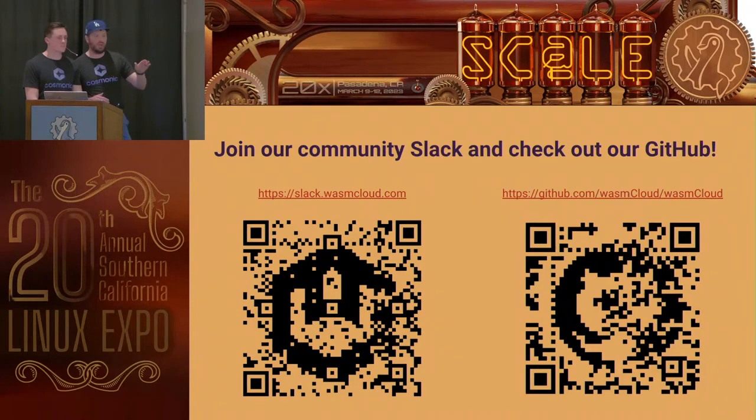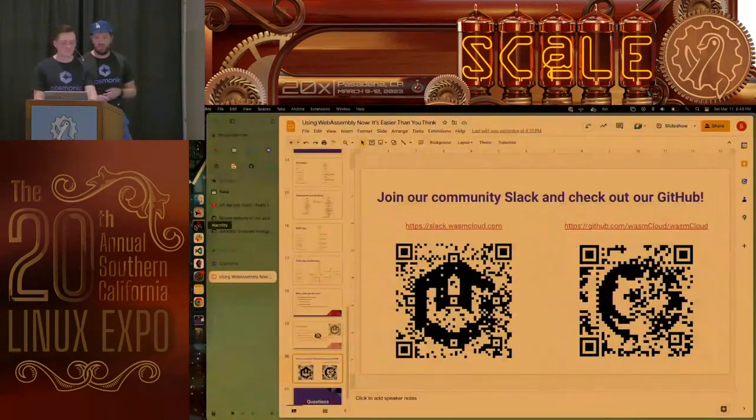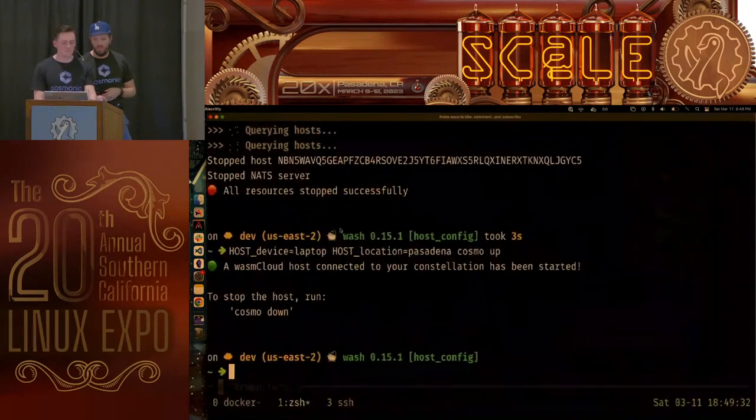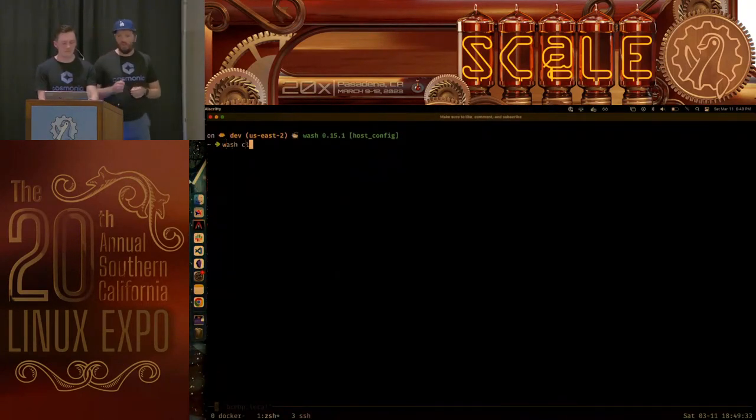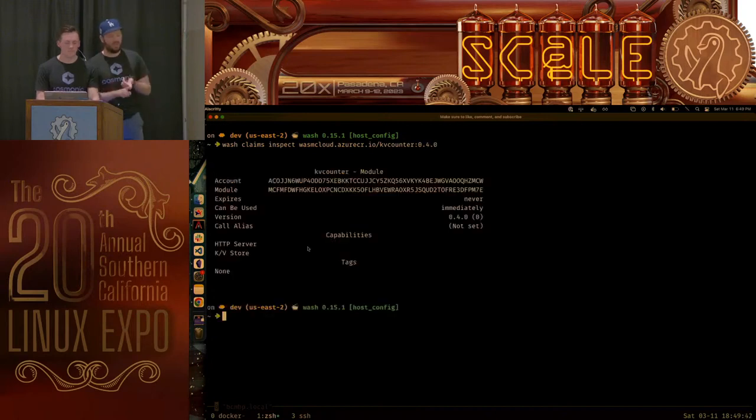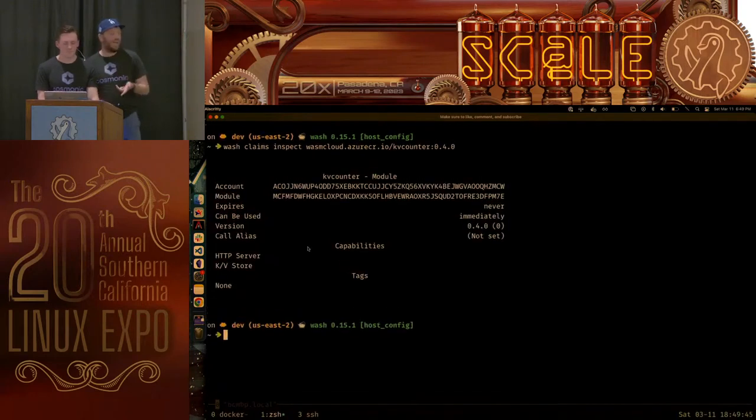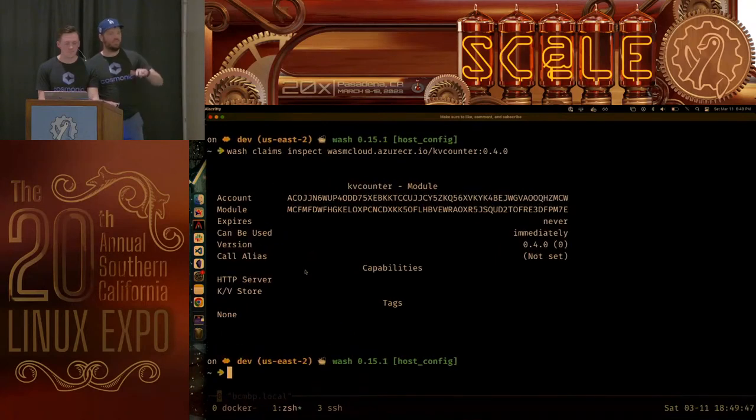We've given multiple talks on this. Kevin, one of our coworkers and our CTO, gave a good talk on this at Cloud Native Security Con. Essentially, every single module, every single actor and every single provider is signed and has to be trusted by the host. And not only that, every single invocation between the different things is signed.